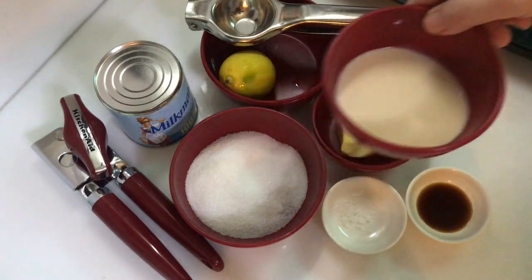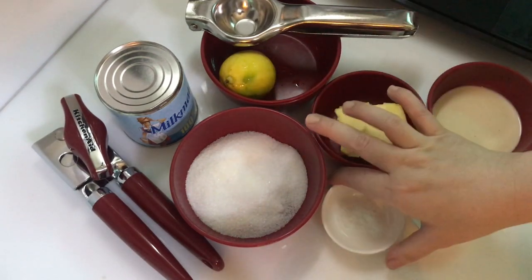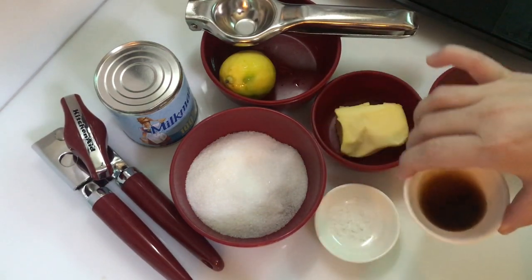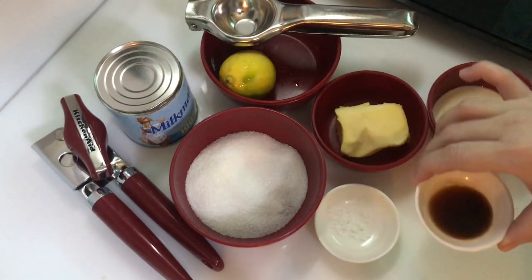The amount will depend on your preferred consistency. 1/4 teaspoon of salt, 1 teaspoon of vanilla extract.